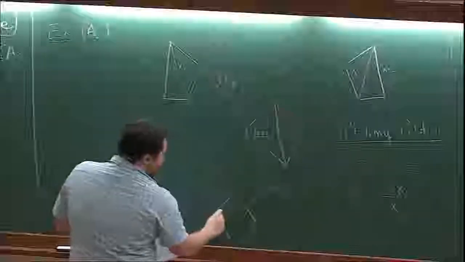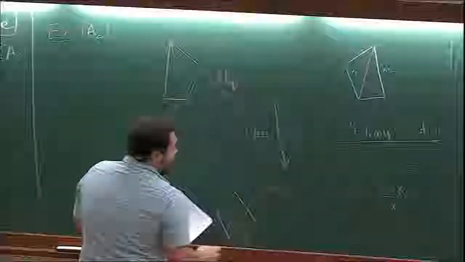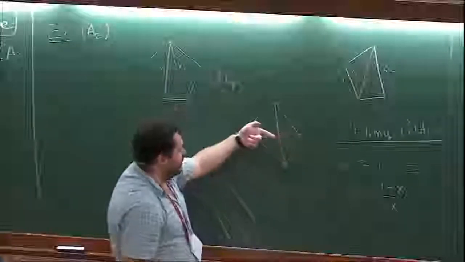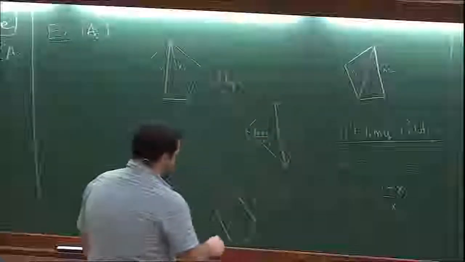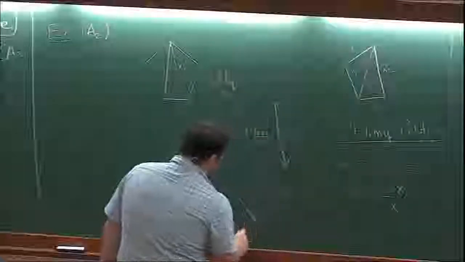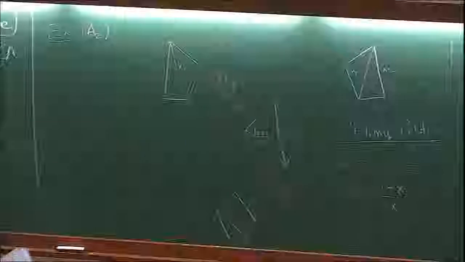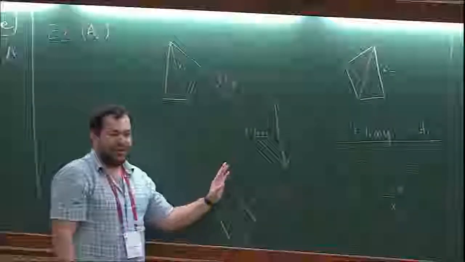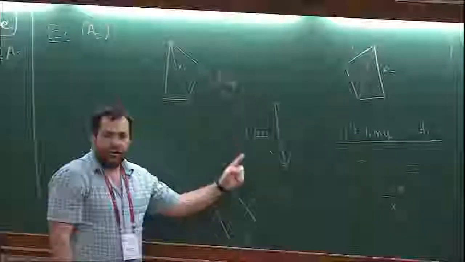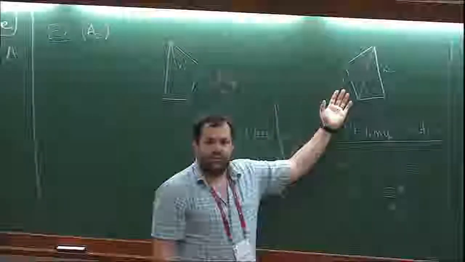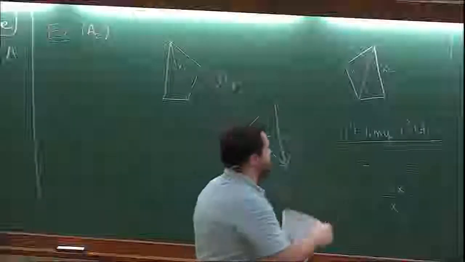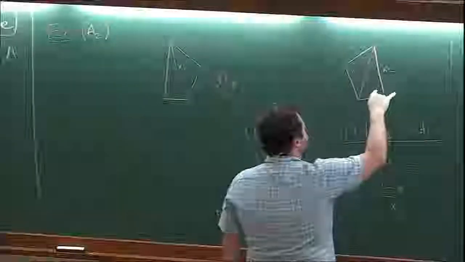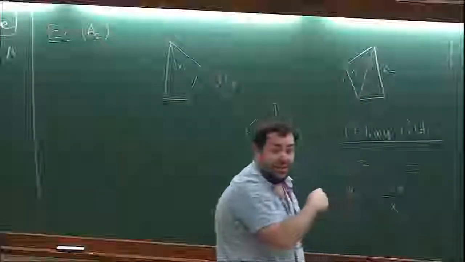So this guy doesn't change. And I replace this diagonal with the only other one that I can, this one. Okay, and so now just to save time, I think you understand the idea. So I won't write in all the variables, but you do this thing over and over. Okay, so the product of these two diagonals is the sum of the products of the opposite sides.